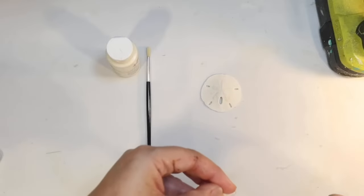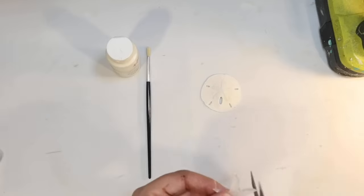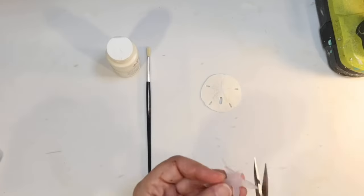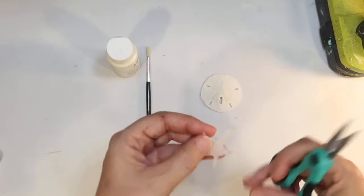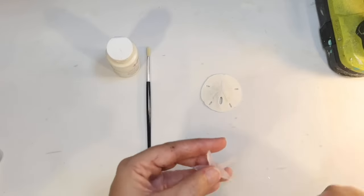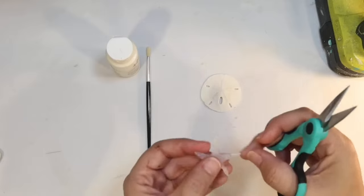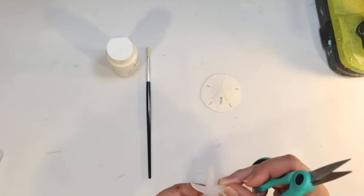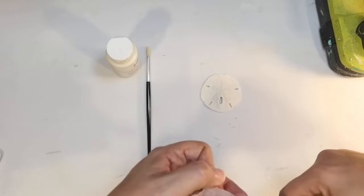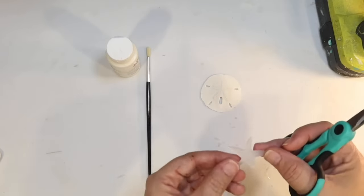So I did overfill my starfish a tiny bit, so I'm just using some tiny scissors to trim that up a little bit. But how cute is that? I love making those. They're designed for fondant or frosting molds, but you can find them in all different kinds of sea creatures and things like that on Amazon for sure. And then I also have a little sand dollar there that I got on Amazon too. You could always use the one from the Dollar Tree as well.